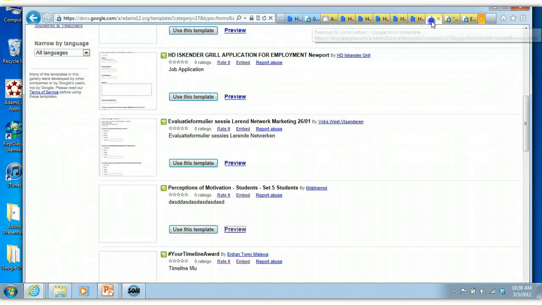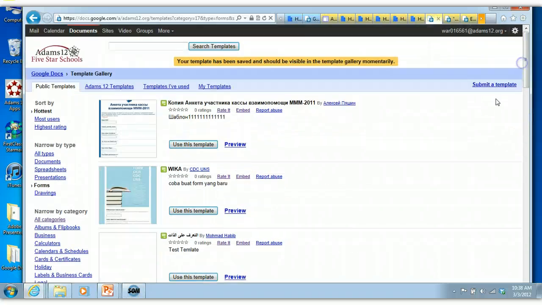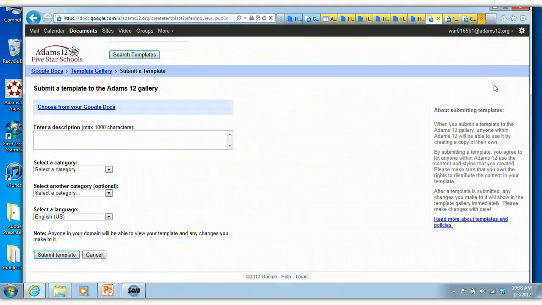So if you want to submit a template this way, here's Submit a template, and you go through the same steps. I hope you get it. Templates can be really useful tools. But remember, when you are creating a template, you really need to make sure that your information is clear, your instructions are helpful for those who use the template, and provide cues for how the document is formatted. And remember, your original stays there and it's just making a copy.